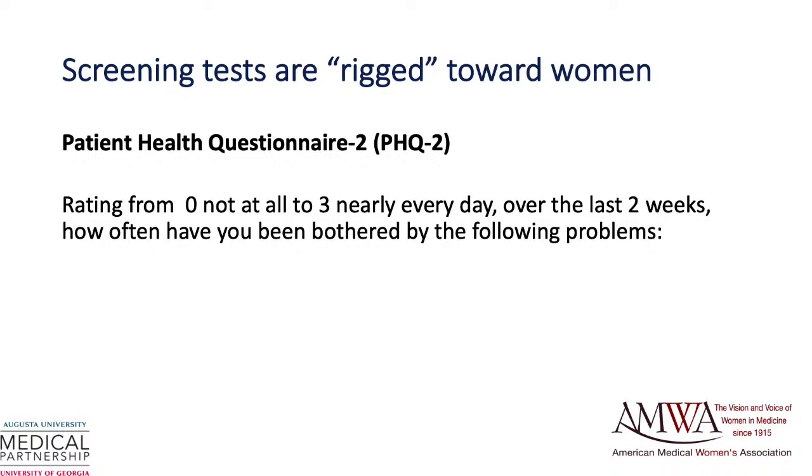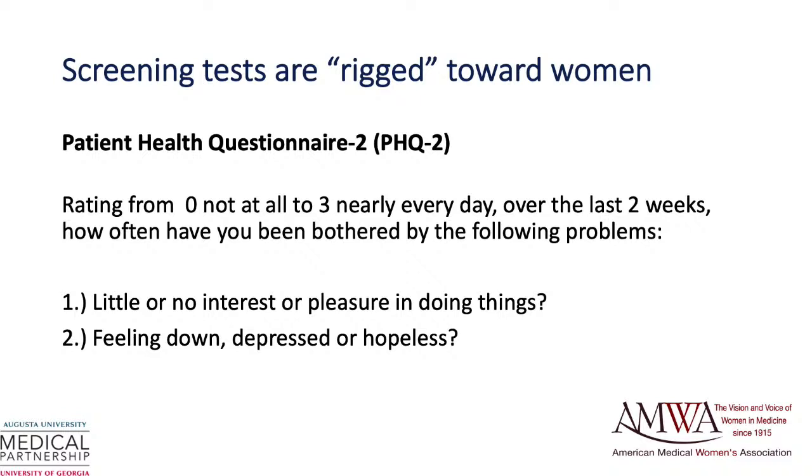If a woman's low serotonin levels, which is associated with depression, present with sadness, withdrawal, feeling hopeless, she might screen very well positive on this. But if the man's depression manifests by anger, irritability, substance abuse, that's not going to be reflected at all. So the fact that we have a screening questionnaire that's really only screening half of the population is going to miss a lot of folks who have a condition that needs to be treated.